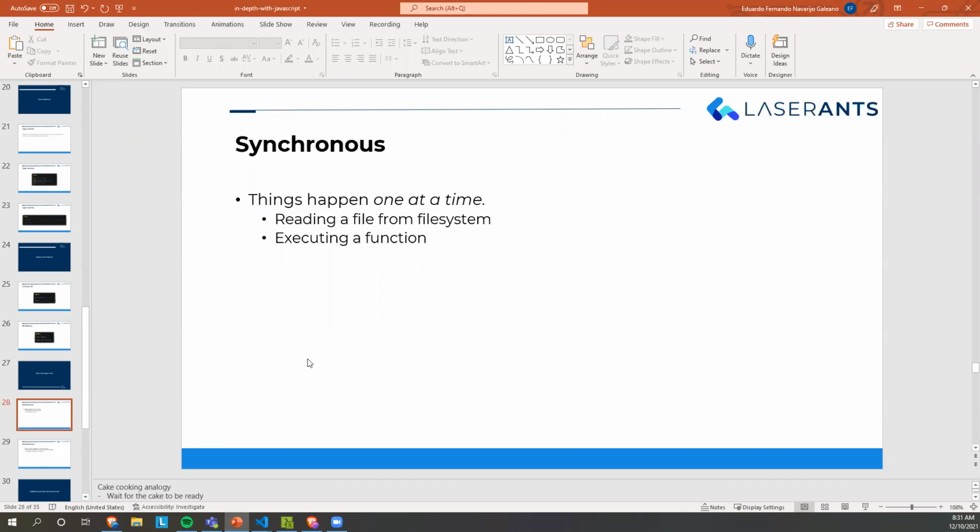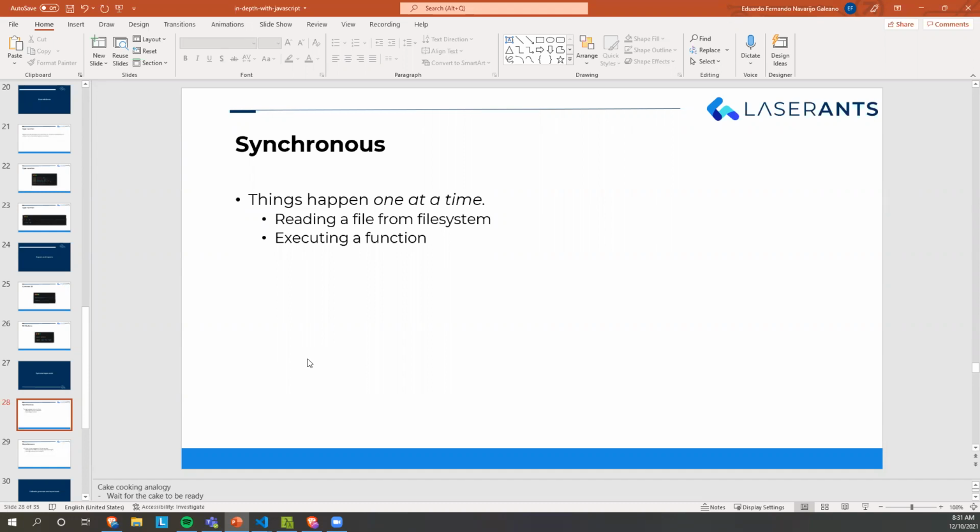So we need to wait until the read is finished, and then we are going to continue. The same happens when we are executing a function. As in the example that we were doing, we wanted the math function, or the class method execution, to finish before we can proceed with the software.